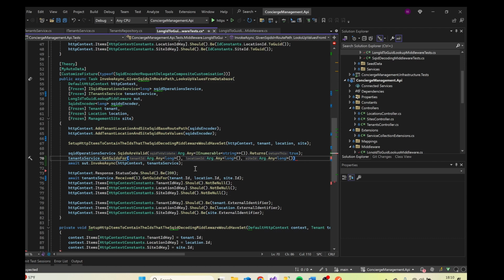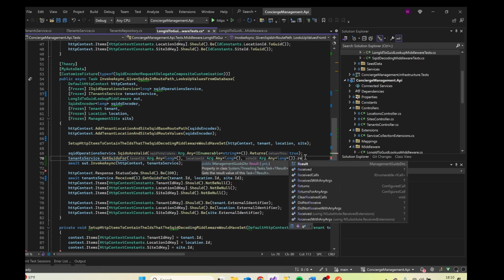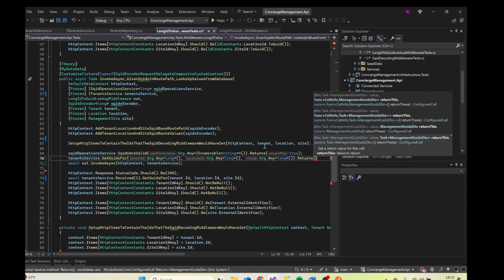So this predicate will take, returns, so the value matches the tenant ID, location, and site ID.